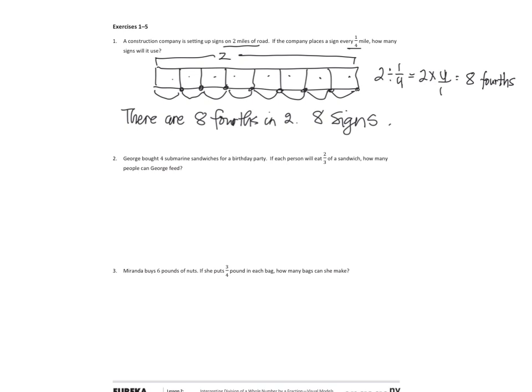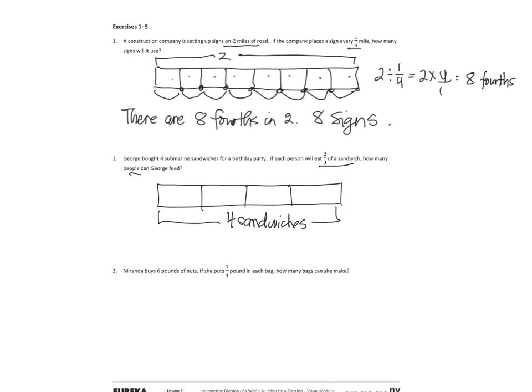Okay, George bought 4 submarine sandwiches for a birthday party. If each person will eat 2/3 of a sandwich, how many people? So that's what we're wondering. If we go in and let's say we've got our, let's say those are our 4 sandwiches. Okay, boom, boom, boom, boom. Okay. And then it says we're going to cut this up into 2/3.